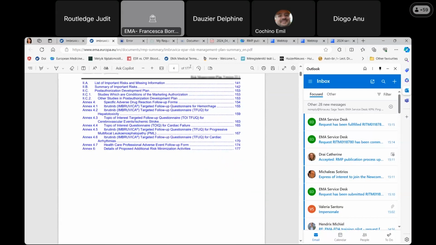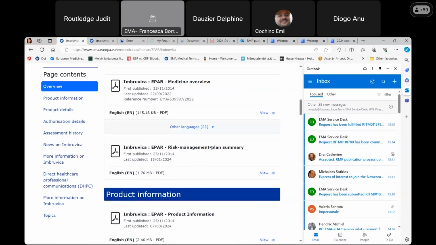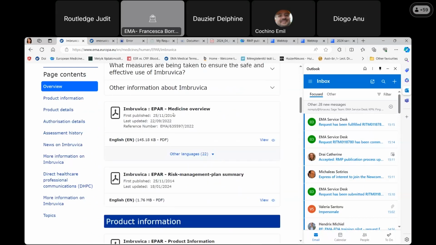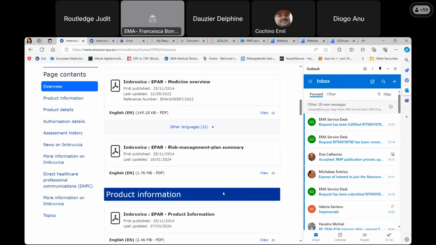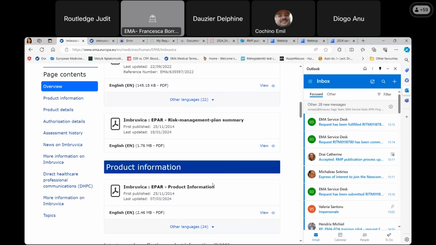So if you go back to the EPAR, well, product page, I call it EPAR. I've been told off by the medical writers that that's not the right name for this. So it's the product page. Okay. What I understood the problem with the publication of the RMP is in the document management system, the CMS, I think it's called, the content management system, there's no category for the RMP. So you cannot search just for RMPs. You can search just for RMP summaries because there's a tick box there. So I think sometimes they publish it as a summary because it's easier.